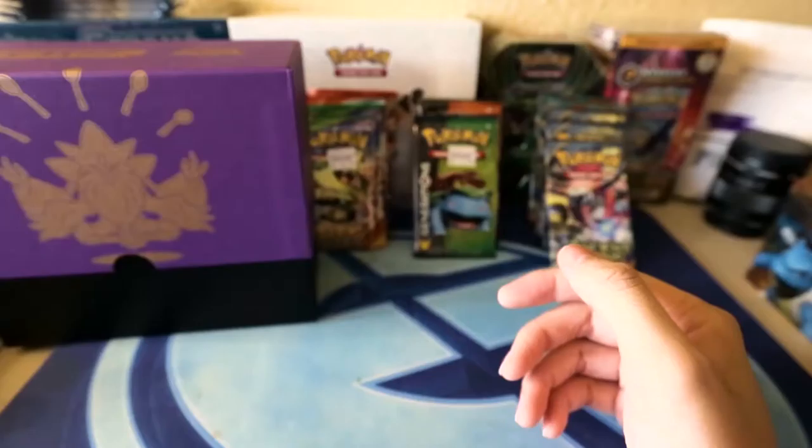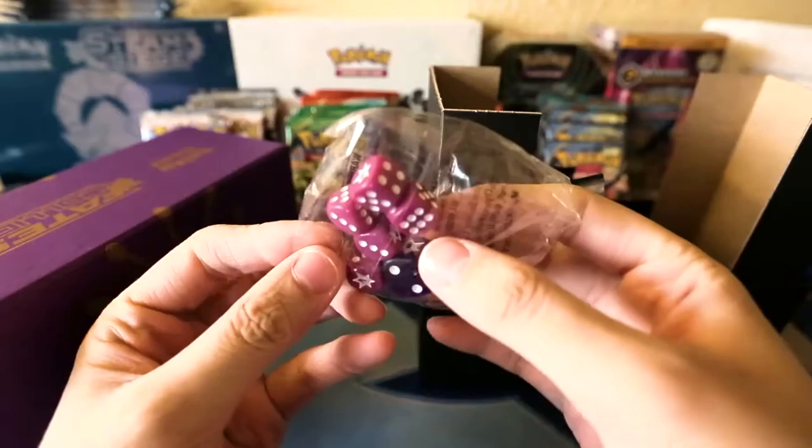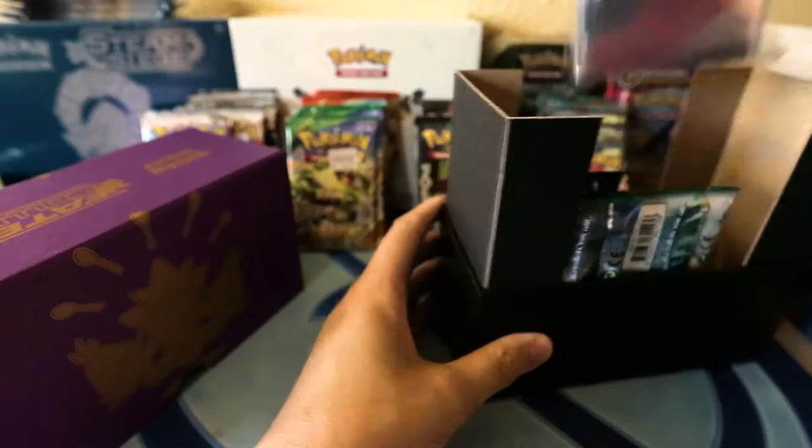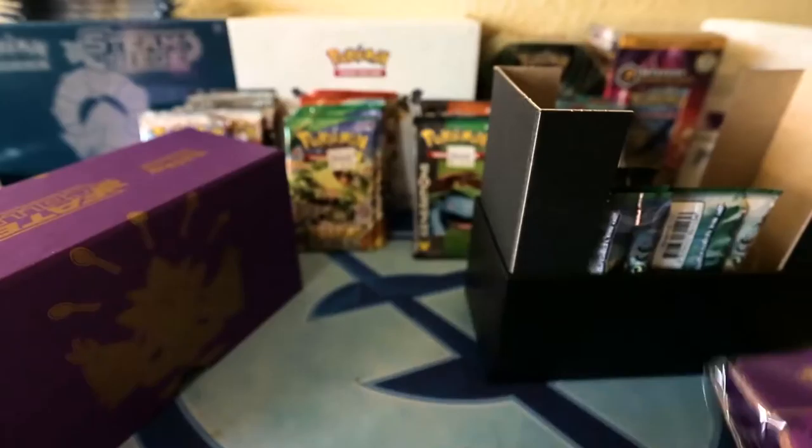Now in this box we got, here's the dice that they're talking about. Pretty cool big die right there. Counter die and then other smaller ones there. Here are the card packs, or sorry, not the card packs, but the protectors, which are really cool actually. I like these. I like purple. Purple's my favorite color, so. Pretty cool that they give you card sleeves to sleeve all your awesome cards that you get.